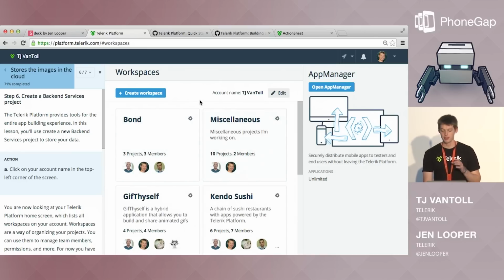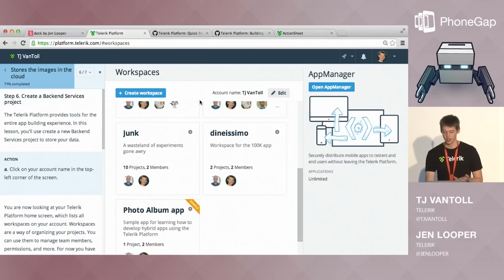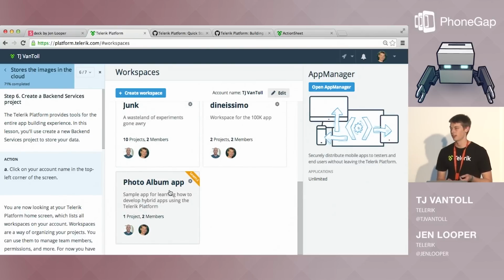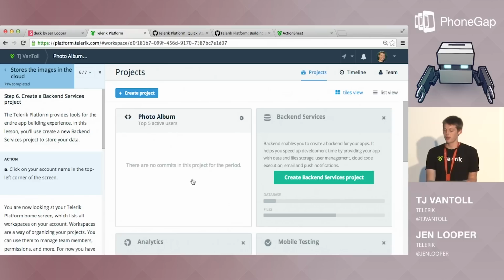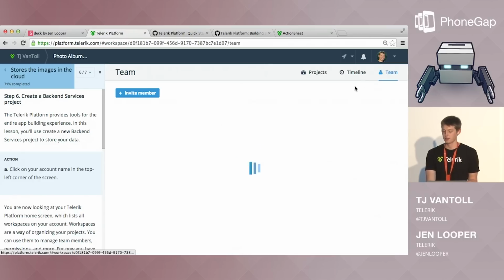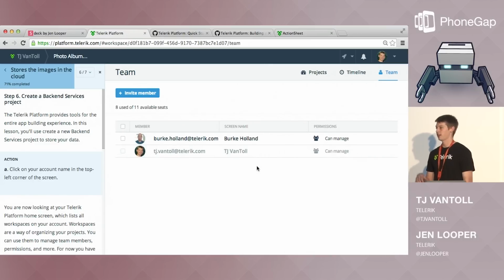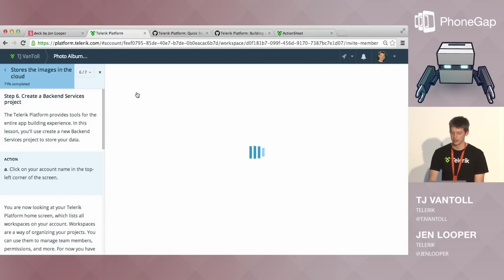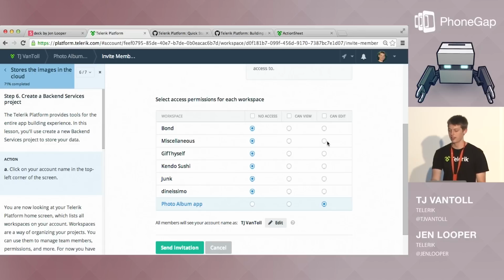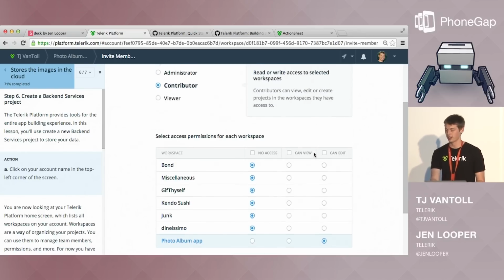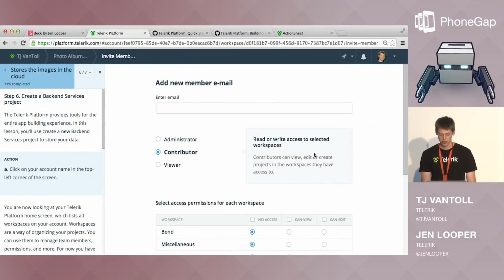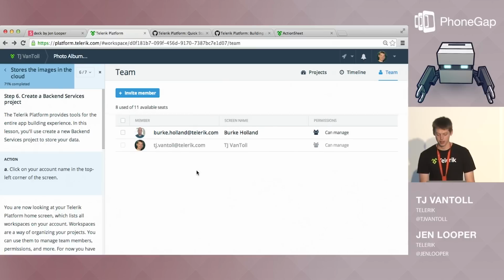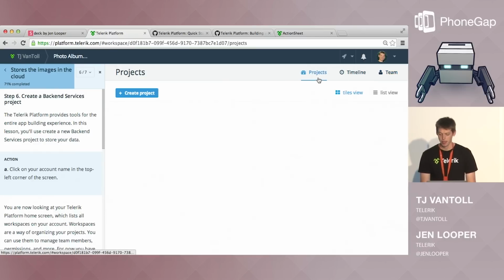So here we have this concept of workspaces, which are really just kind of like folders. And there's a folder that gets created for this photo album app when you start up the Quickstart tutorial. And really the reason we have workspaces is we have this concept of teams. So you can do things like invite your coworkers, invite your friends to work on your app. You can set permissions, so you can tell your friend they can edit it, but they don't have admin access of your account. So that you can develop your apps with multiple people and it's not just you.